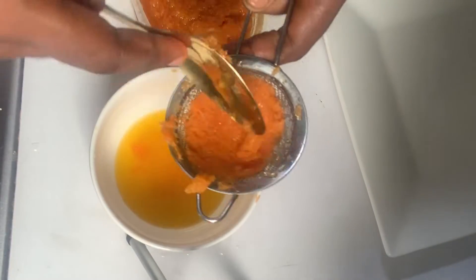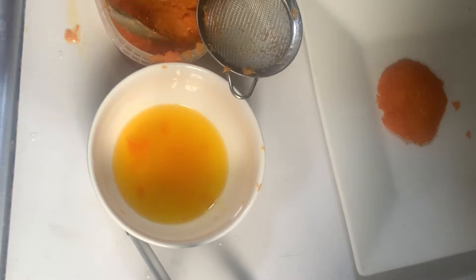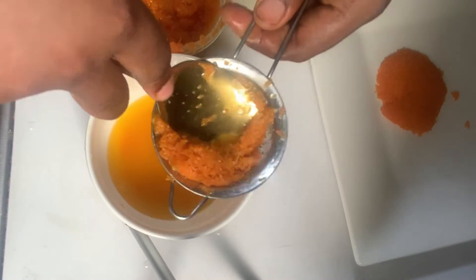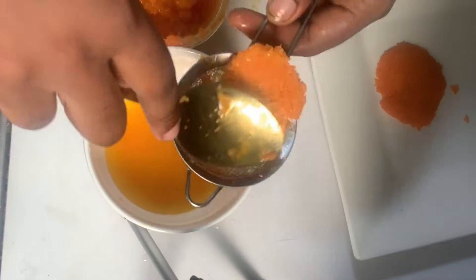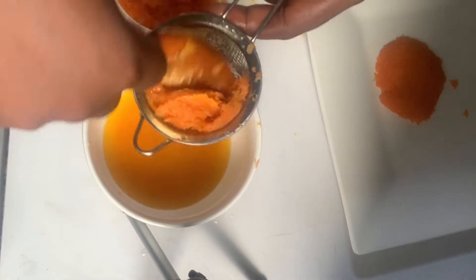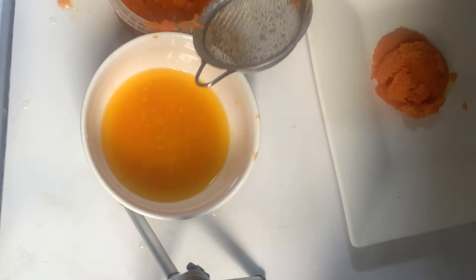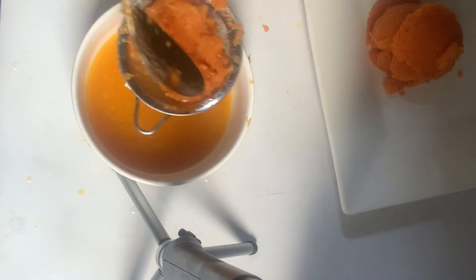When sieving, I'm going to press it thoroughly with a spoon — I want to get everything out. Don't worry if you have some particles falling into the oil because I am going to sieve that at least twice. Also make sure you thoroughly sterilize and wash everything you'll be using for this procedure. Now look at how good the color of that is.